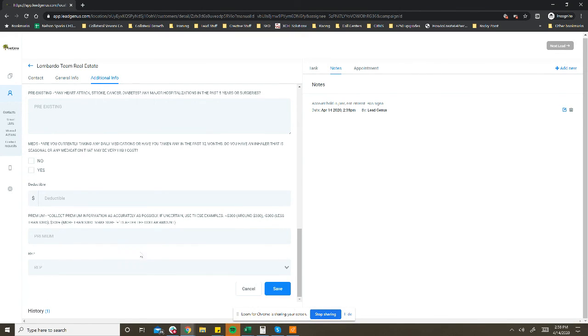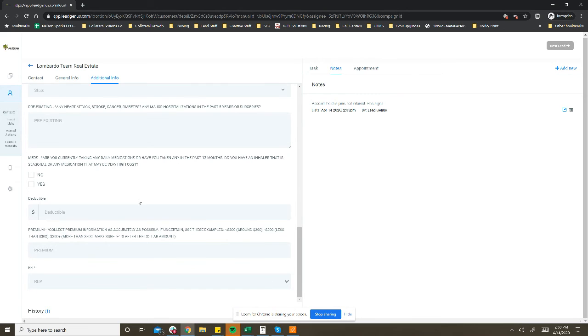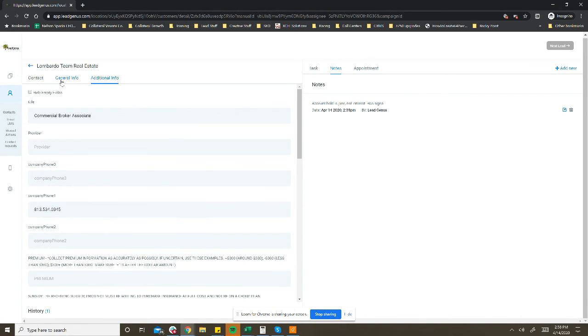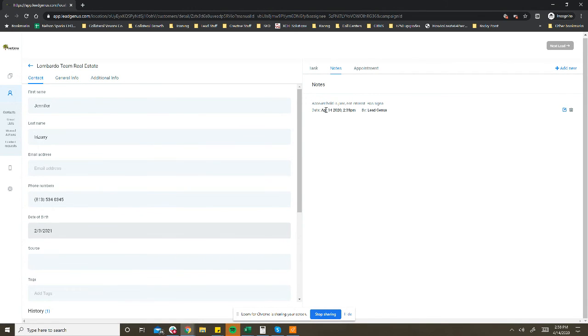So once you filled out all of that stuff, again, you go ahead and hit save. Now that's going to tag that to the lead, and it's going to basically timestamp when and where that was done. Okay. So that you're going to be able to see, and we can see that on the back end. And that's how you're going to operate through these systems.